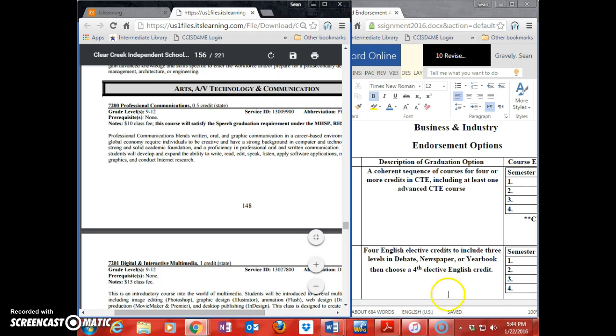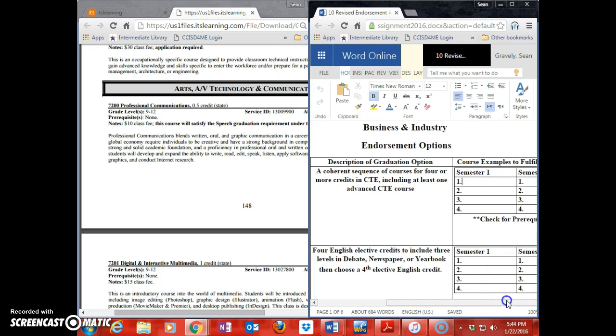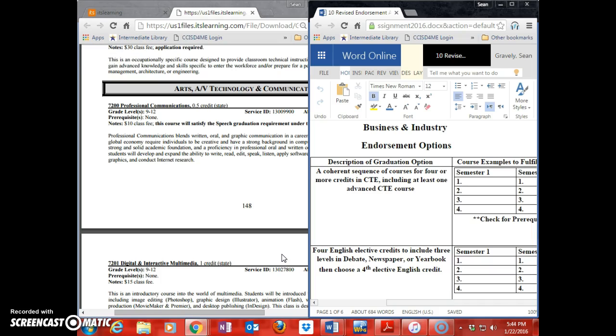So if I wanted to do audiovisual, like Mr. Sullivan's class, then I'm going to choose 4 classes that I need to do. Now you can do that in a combination where you might only take 2 classes because they're 2 credits, or you might take 2 classes because they're 3 credits.